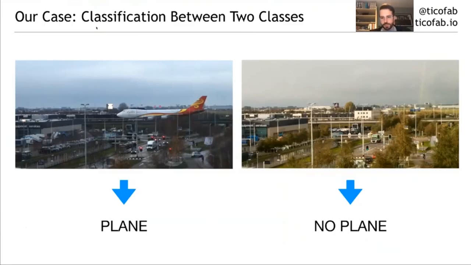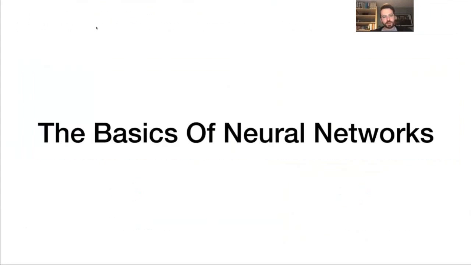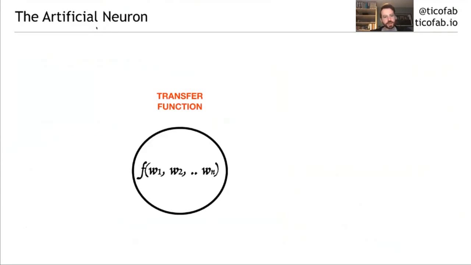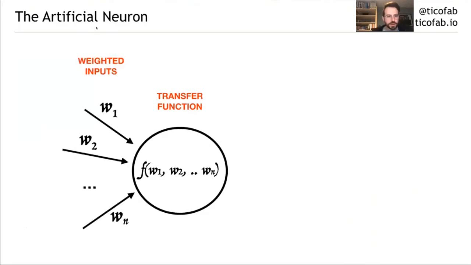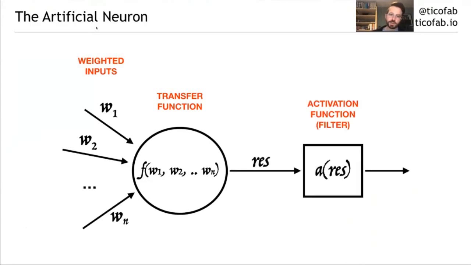Before we look at how I built it and how we can build it on the JVM, let's look very quickly at the basics of neural networks. The very fundamental unit is the artificial neuron. And this artificial neuron is composed of different parts, but the core one is simply a mathematical function called the transfer function. This transfer function takes several weighted inputs, in this case W1, W2, and so on. The transfer function computes its result given these inputs, and there will be one outcome, and this outcome is put through another function called the activation function.